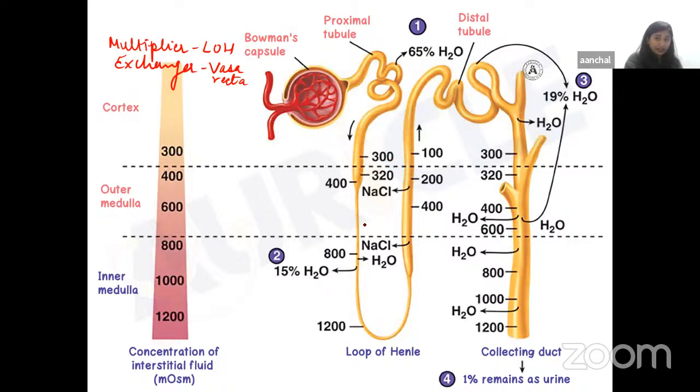The hyperosmolarity of this medullary interstitial fluid is due to active reabsorption of sodium chloride, and also other solutes, from the ascending part, as we discussed in urine formation. As we already know, the descending part is permeable to water and impermeable to salt, whereas the ascending part is permeable to salts and impermeable to water. So there will be active reabsorption of sodium chloride and other solutes from the ascending limb of the loop of Henle into the medullary interstitium. These solutes accumulate in the medullary interstitium and increase the osmolarity here. As we can see, active reabsorption of NaCl is occurring from the ascending segment.